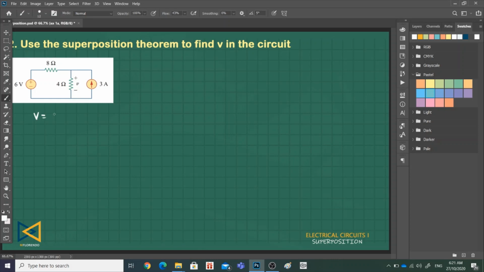So, yung unang contribution from the 6 volt source, let us name it as V sub 1. And then dun sa pangalawa, kukunin mo yung contribution ng 3 ampere current source, let us name it as V sub 2. So, we have to find V sub 1. Okay, naka-off ito, hanapin natin yung V sub 1, papalitan natin yung circuit dito, i-redraw natin, and then off mo ulit ito, hanapin mo yung V sub 2. So, ganun yung superposition. Okay, so let us start.